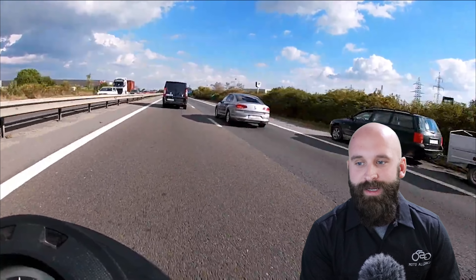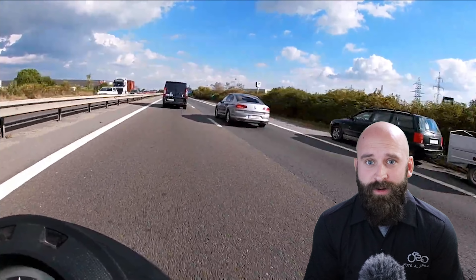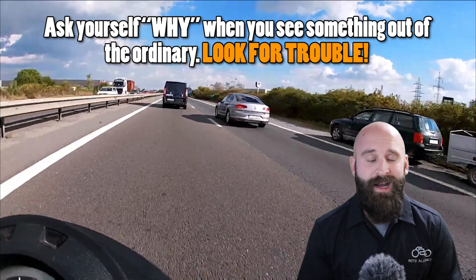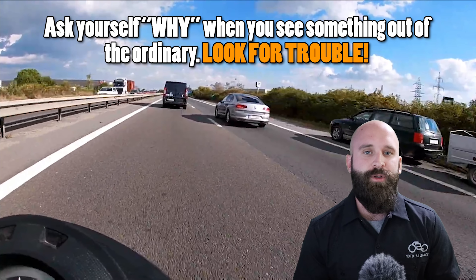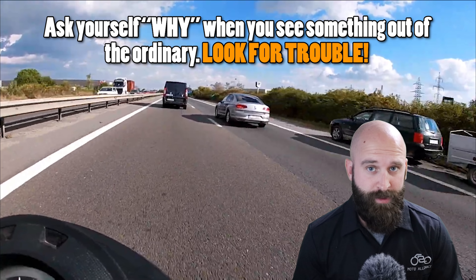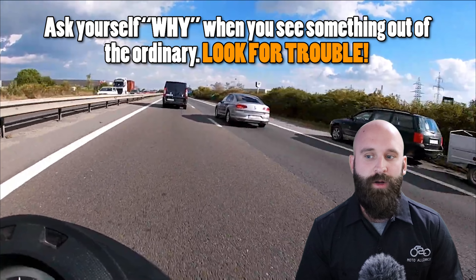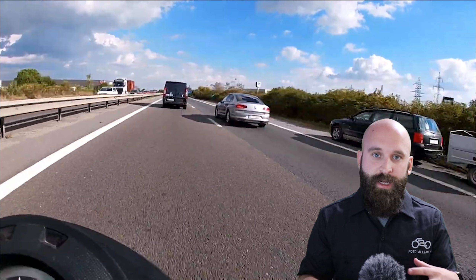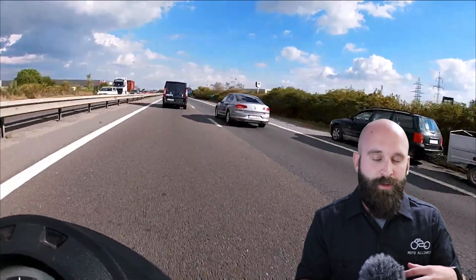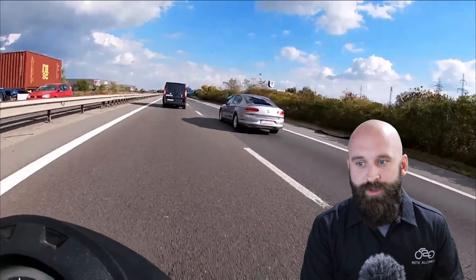We have people applying the brakes here. Why is he applying the brakes? We don't know. I can see there's nothing in front of them, but why? As soon as I see brake lights, it gives me a good clue that something's happening. I don't like that feeling, but when I do have it, it's a good trigger for me to relax and start making decisions — I might have to react to something. I'm going to be hyper-vigilant about what's going on right now.